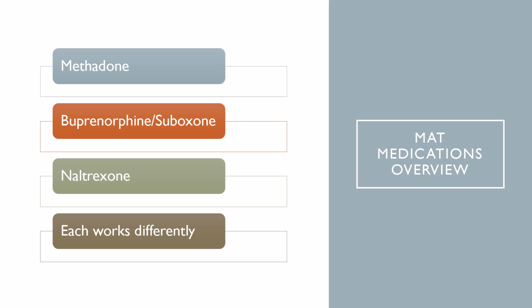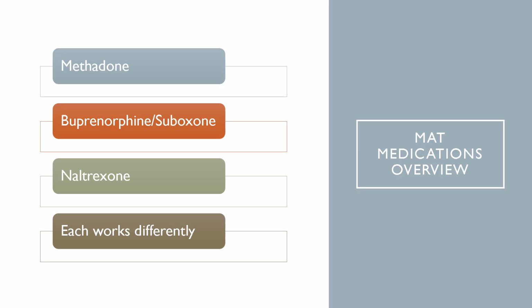Methadone, this is a full opioid agonist. This is used in highly structured treatment settings, and it's going to help the client to reduce their withdrawal symptoms and cravings because it's activating opioid receptors in a controlled way. Buprenorphine, or Suboxone, when it's combined with naloxone in Suboxone, is a partial opioid agonist, and that means that it's acting on the opioid receptors, but in a way that's generally carrying less overdose risk than full agonists when they're used as prescribed.